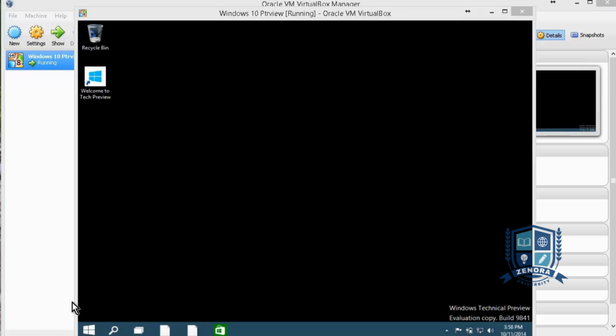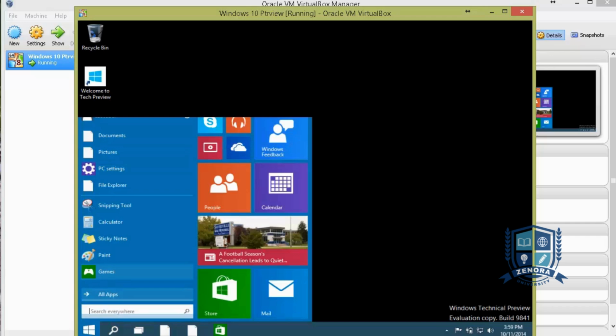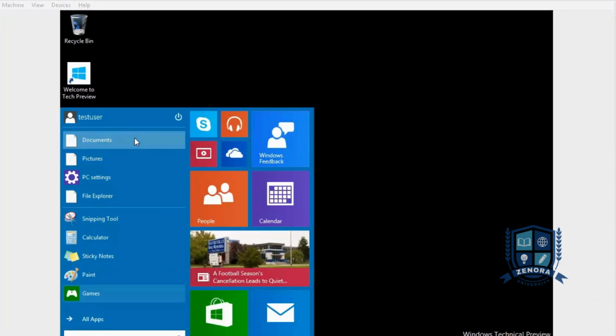Okay, so let's go down here and click the start button. Okay, now you see that we have some live tiles on the right, and we have a Windows 7 looking menu on the left side. Okay, so this is like our typical Windows 7.